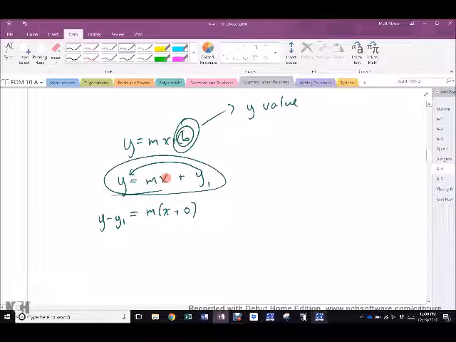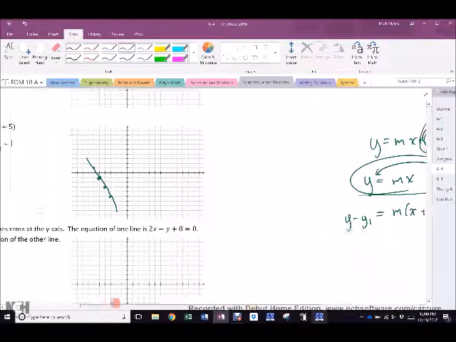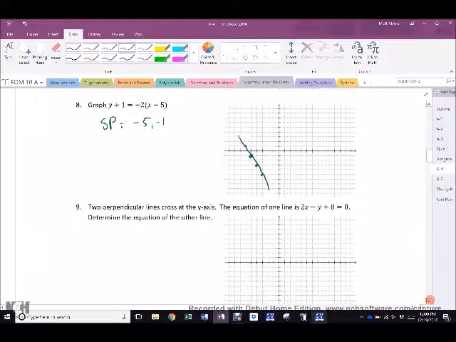Does everybody see how they're related? They both have y's, they both have x, they both have m's. Just this one, if I put an x there and I asked you, what is the y-intercept? Well, you know y-intercepts are 0, y. You could put that in for that x. Everyone cool? Excellent. All right, let's look at 9.